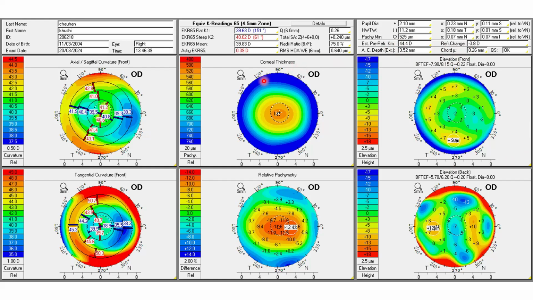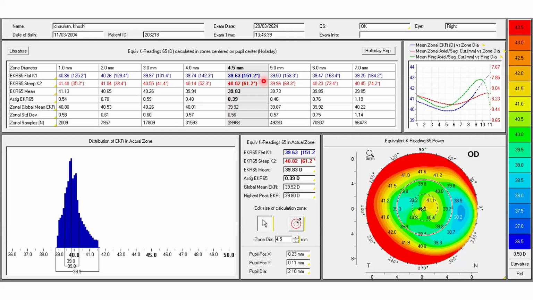And also, when EKR 65 was made, probably SMILE did not exist. So maybe it is more tuned to LASIK. I'm not sure. You'll have to find out whether they did this for LASIK patients or it can be used on any refractive surgery, for example, RK or LASIK or SMILE, because the three work a little differently. So it'll be worth checking out how it falls out.